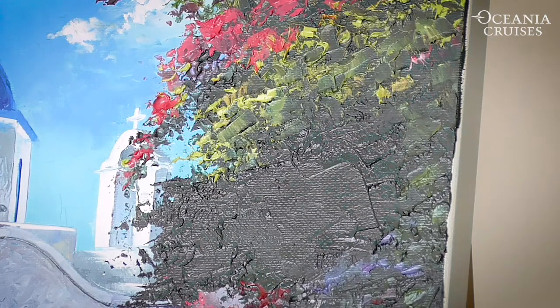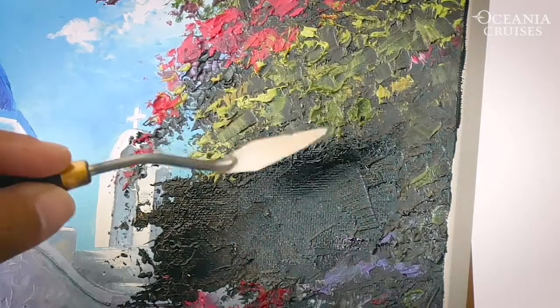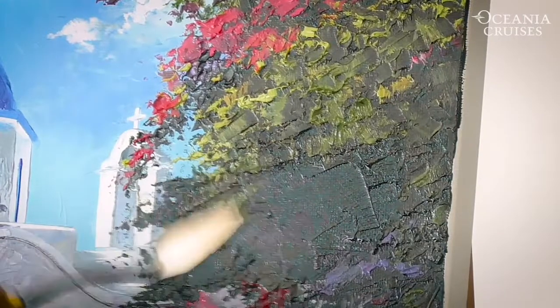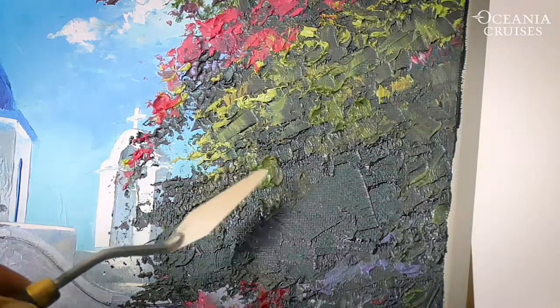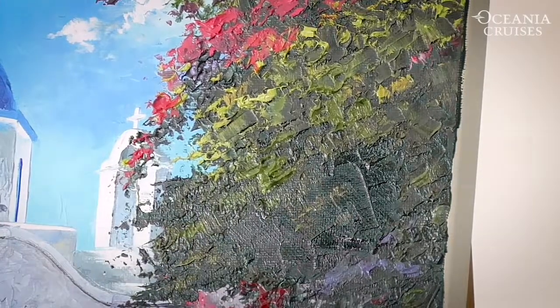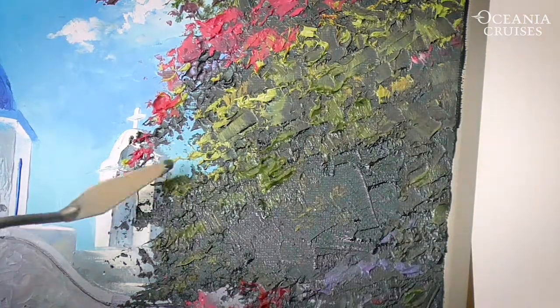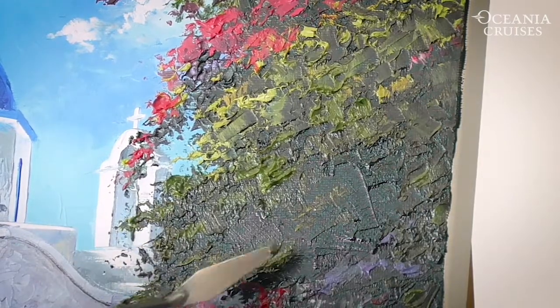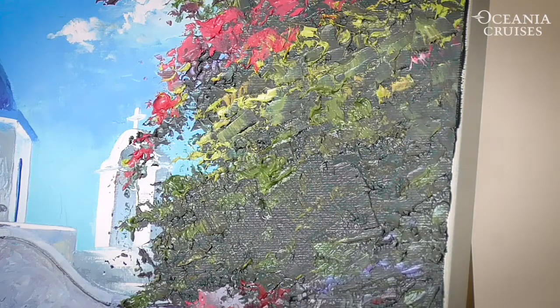Now I need to put on top of that dark area some lighter green leaves, because we want some contrast. Otherwise, if you don't get the contrast in, it tends to look a bit flat. So let's just put some stipples on here — I'm just touching the lighter colour to the darker colour. With the palette knife, the idea is you want texture, so you can't be cheap with the paint and you need to get some nice lumps of colour on there. Nearly there before we can start with a nice colourful Bougainvillea on top.